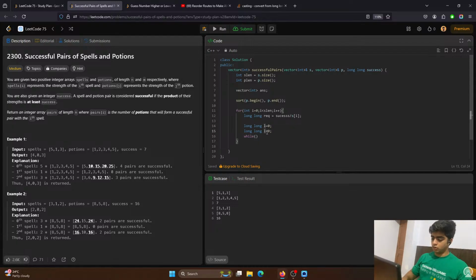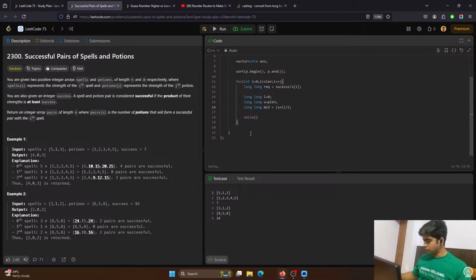We need a long upper equals to, किधर तक जाएगा? पोर्शन किधर तक जाएगा? नहीं, पोर्शन डॉट लेंथ तक जाएगा, p length तक. Alright, and then we need the long mid. Long mid is equal to u plus L by 2.